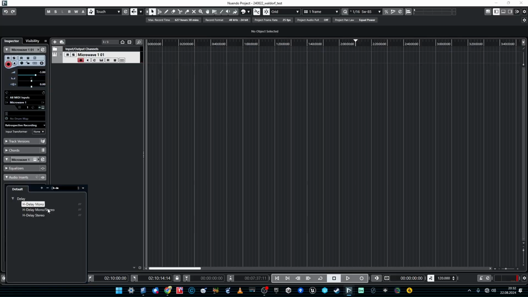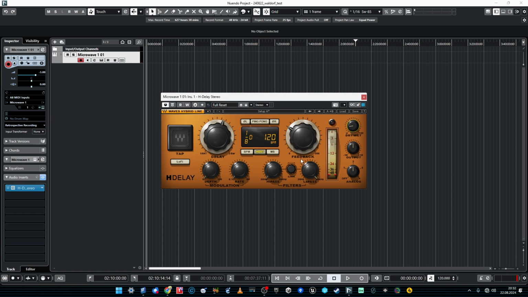Just a tiny tweak, and you know what? Now let's load just 2 very simple effects.